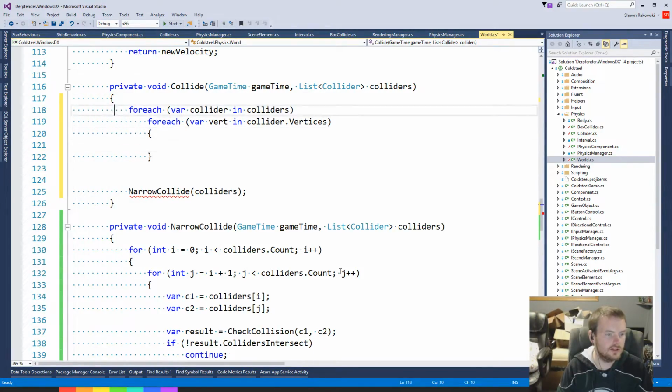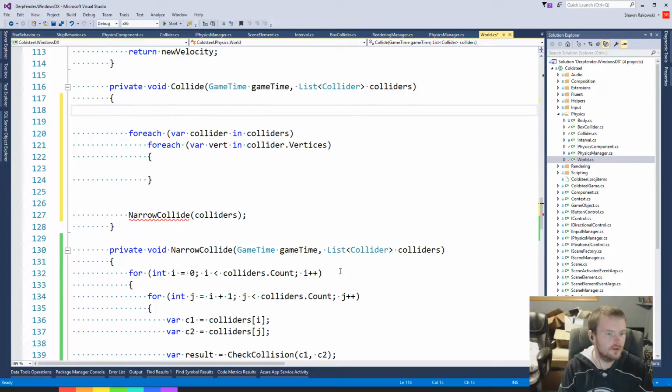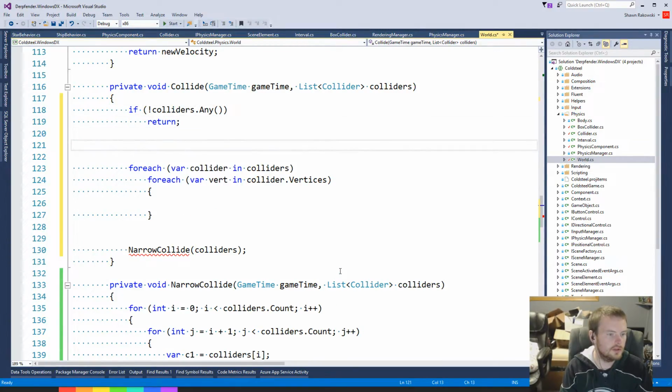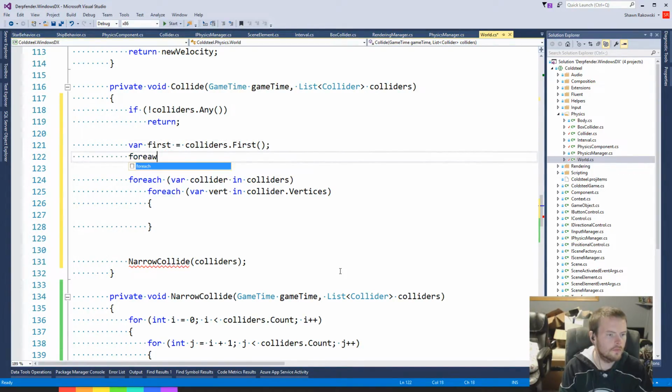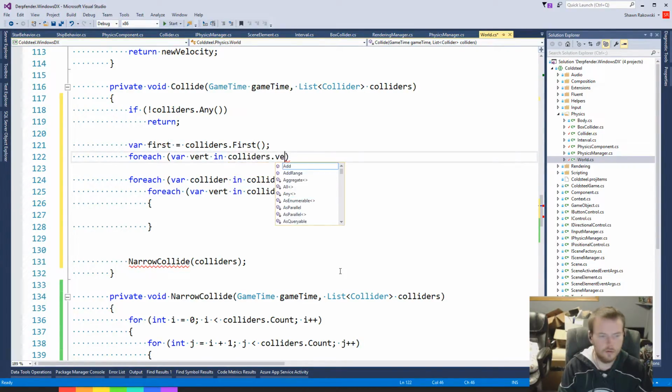What I need to do is get the first vert. So if colliders, if there's not any, there's no collision to do, colliders dot vertices.